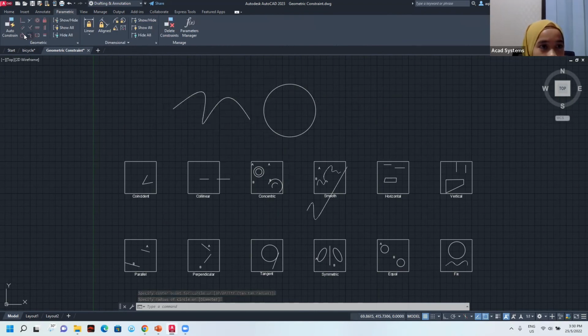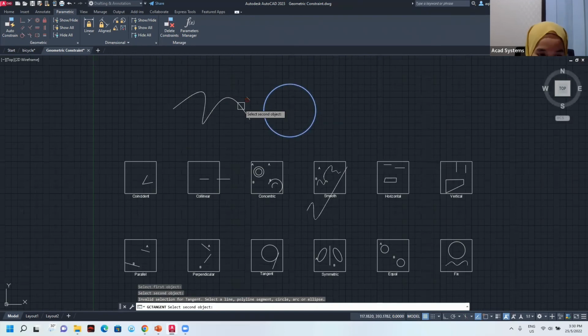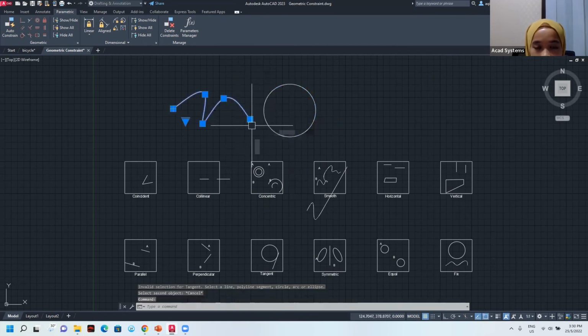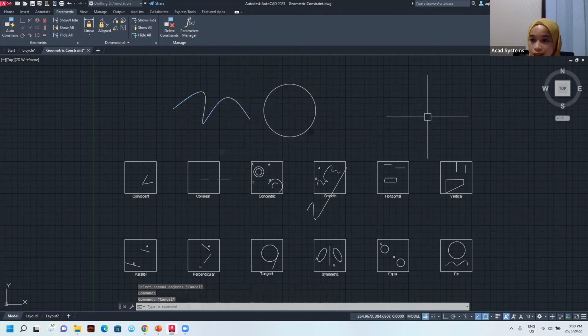Okay, set tangent. Let's say I want to make this tangent to this circle. Select the circle first and then select this. As you can see here, it says invalid selection for tangent. Okay, because for spline and circle, it cannot be tangent. I hope that answers your question, Muhammad Sam.